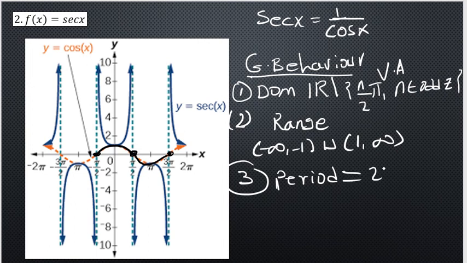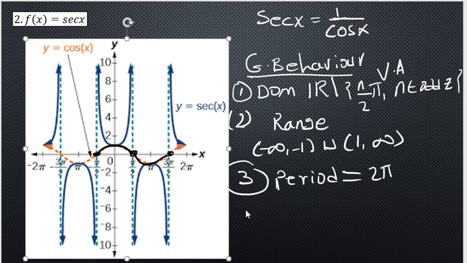The period is 2 pi. It will repeat itself after 2 pi. Between, for example, negative pi over 2 and pi over 2, it's upward. And again from pi over 2 to 3 over 2 pi, it will be downward. Then after that, it will be upward. So one cycle means from negative pi over 2 until 3 over 2 pi. If you subtract, you will get 2 pi. So the period will be like that of cosine. It will repeat itself.